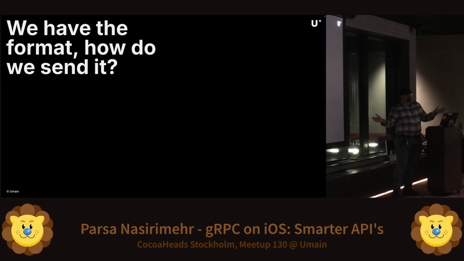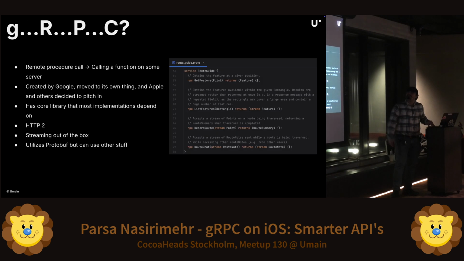So we have the file format. How do we send it? Because sure, you've made it efficient, but how do you send it end to end? That's where the gRPC part comes in. So what does it even stand for? The RPC part is pretty simple. It's remote procedure call. The idea behind it is it's just an async task that you can call on somebody's server. So instead of all of the usual gateway stuff, where you go through and it's like, do this, do that, it's just a function on another server that you deal with.